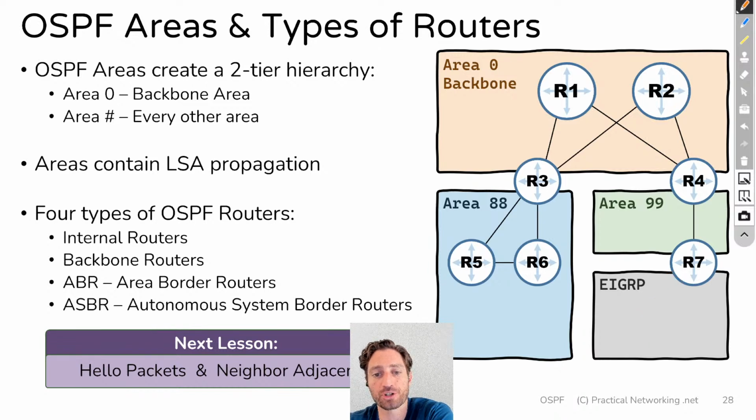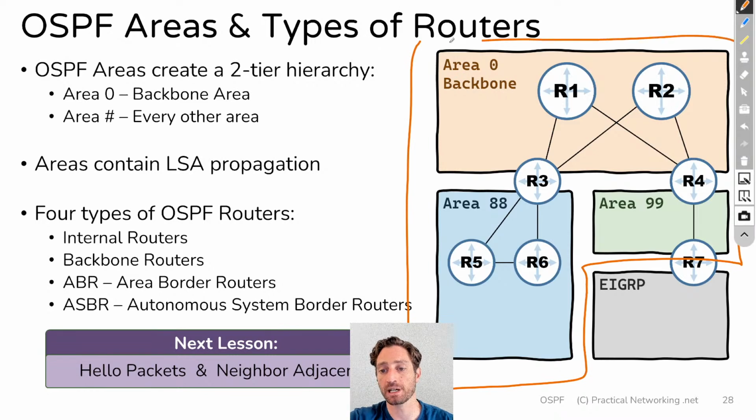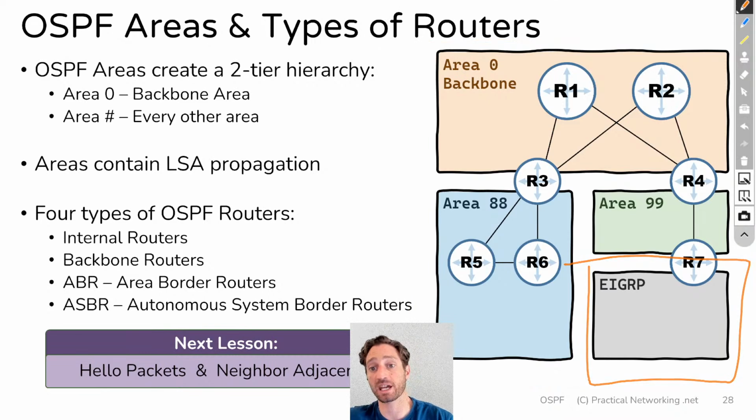You might be referring to the term autonomous system. If you've done any reading on BGP, an AS number essentially identifies a particular BGP set of routers, and essentially every AS is a different company. But in OSPF's definition, an autonomous system is a routing domain. So you could have an autonomous system that is all of your OSPF routers, and then another autonomous system that is your EIGRP routers or something else. Alfred, no, I'm not planning to cover MPLS in this series, just OSPF.